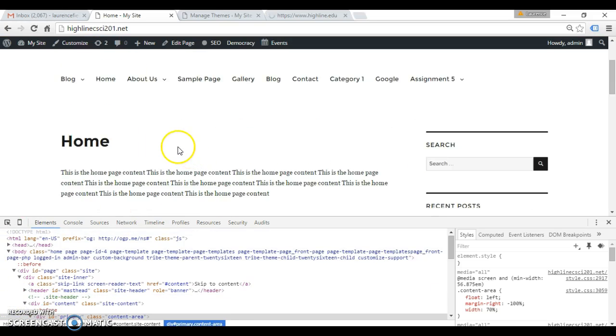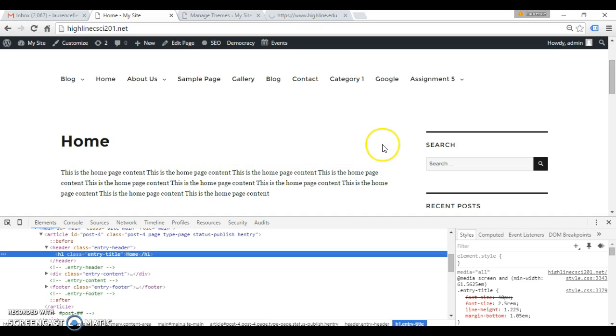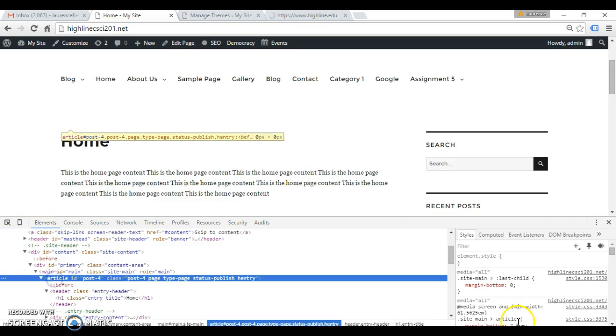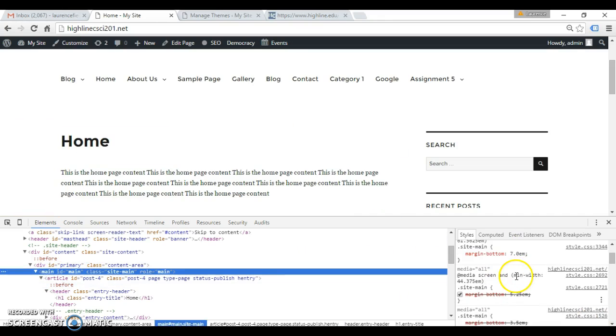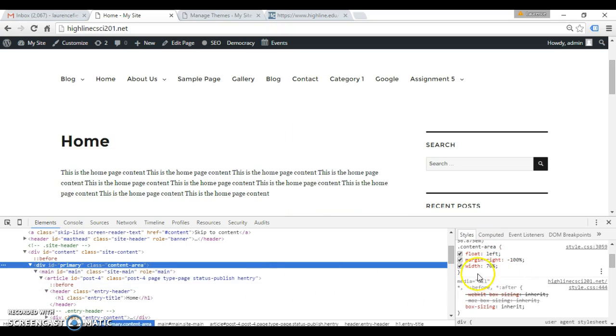Okay, so let's do one more simple CSS edit. Let's say this main content area. Let's say I don't want it as wide. I want it narrower. So I look around to see if there's a width assigned to that. No. Main, margin bottom, no. Primary. Okay, here's a width.